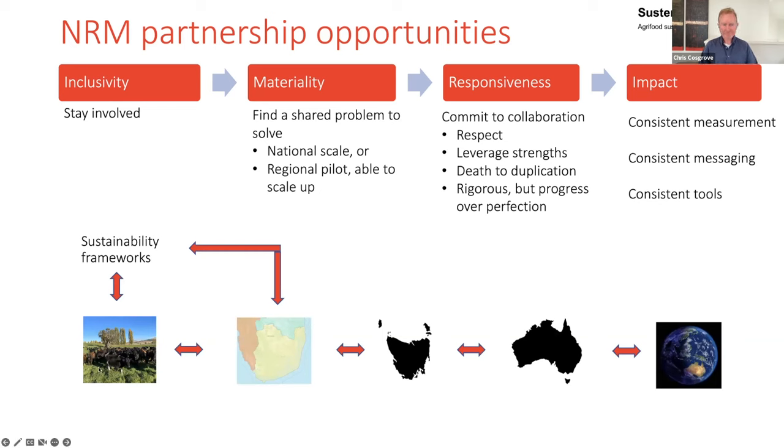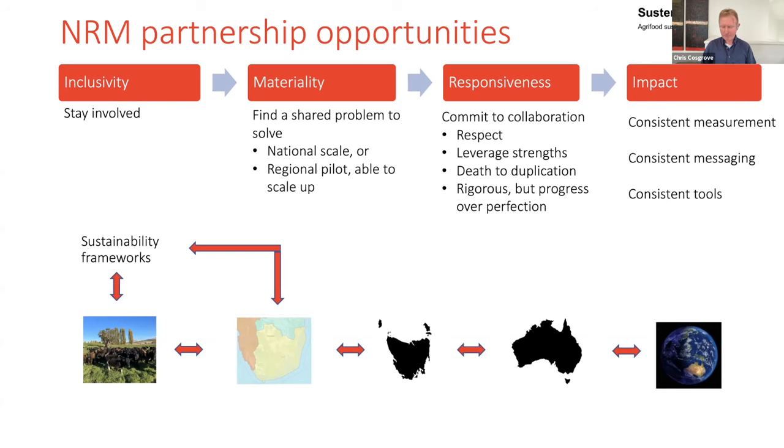Wouldn't it be lovely if every farm, wherever they are, in this case in Tasmania, because that's where I am, was getting consistent messages from sustainability frameworks, but also from everyone else who has input to them, from banks, from governments, from landcare, from other input providers, about what they should be doing in terms of native vegetation or water or health and safety, and having the same messaging as well. And that messaging and those targets and those aspirations align to regional NRM priorities. So everything you do on a farm contributes to a regional identified priority, which in turn is aligned to and contributes to state priorities, which in turn contributes to national and then global goals. That's the big picture thinking, I think. That's the potential I think we have for having partnerships at a regional level and at an industry scale.